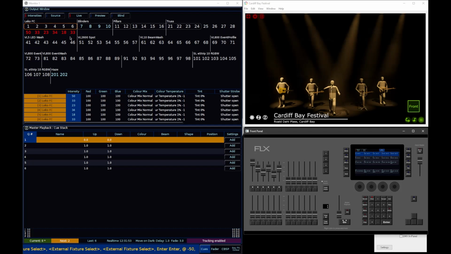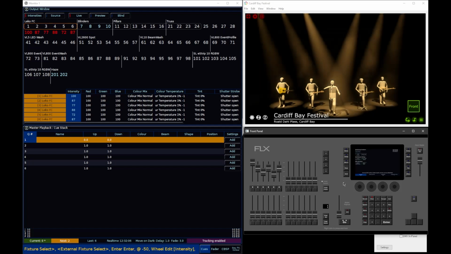Now, of course, because that is a syntax, a command line based process, you can't access that on FlexS. So if you're on FlexS, don't forget you do still have your intensity wheel that you can use to also bring the levels up or down if you wish to. So we've got our plus and minus syntax that we can use on the Flex.